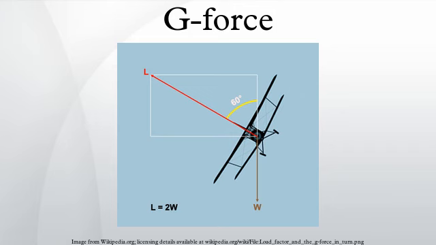All coordinate accelerations are described by Newton's laws of motion as follows. The second law of motion, the law of acceleration, states that F equals ma, meaning that a force F acting on a body is equal to the mass m of the body times its acceleration a. The third law of motion, the law of reciprocal action, states that all forces occur in pairs, and these two forces are equal in magnitude and opposite in direction.